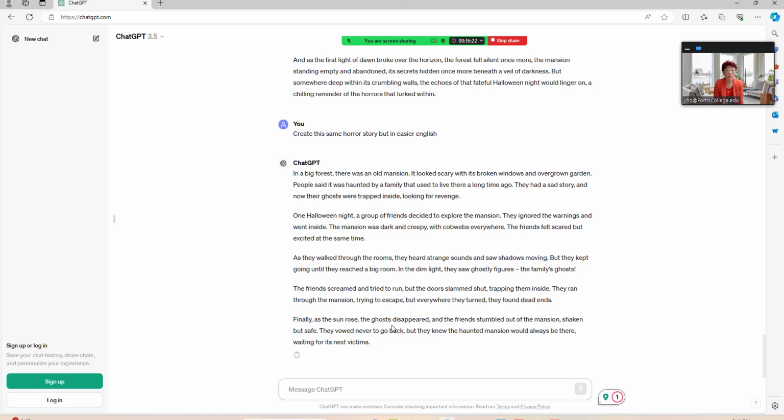As they walked through the rooms, they heard strange sounds and saw shadows moving, but they kept going until they reached a big room. In the dim light, they saw ghostly figures, the family's ghosts. The friends screamed and tried to run, but the doors slammed shut, trapping them inside. They ran through the mansion trying to escape, but everywhere they turned, they found dead ends.